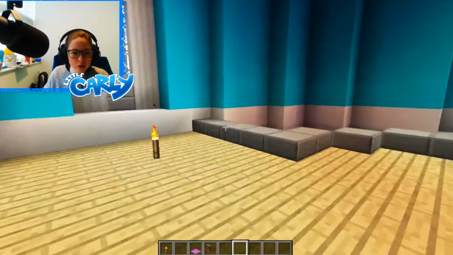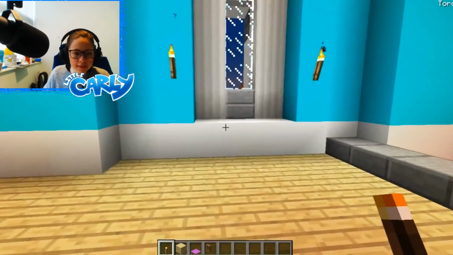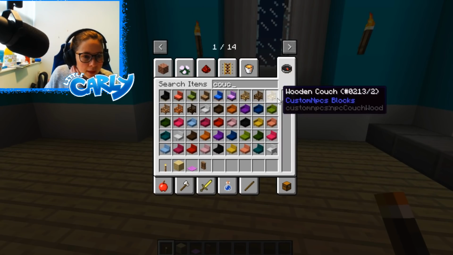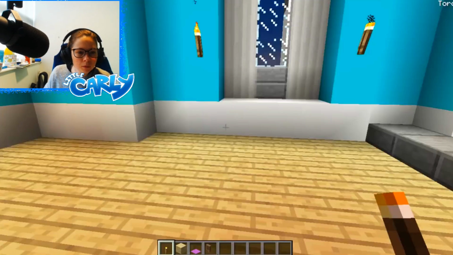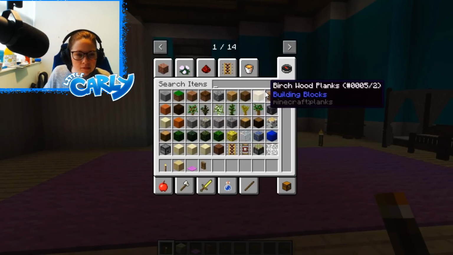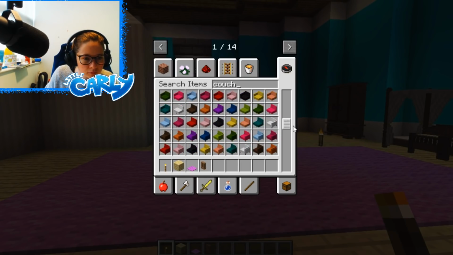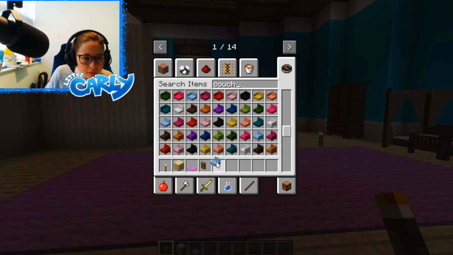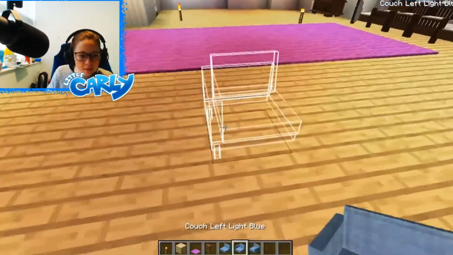Okay, maybe we can get some couches. I like the idea of getting couches. So, let's just put things on the wall for now. Okay, let's get a couch. Alright, let's go for blue, I think. Light blue, dark blue, light blue, dark blue. What does the room look like? Light blue, maybe. Build it around this. Okay, so let's go.